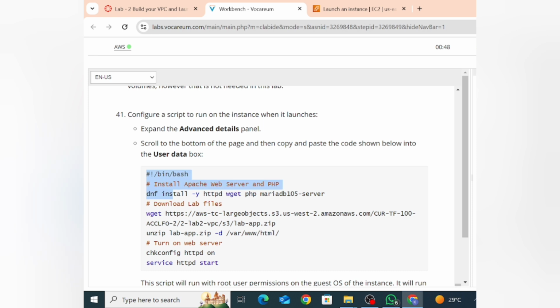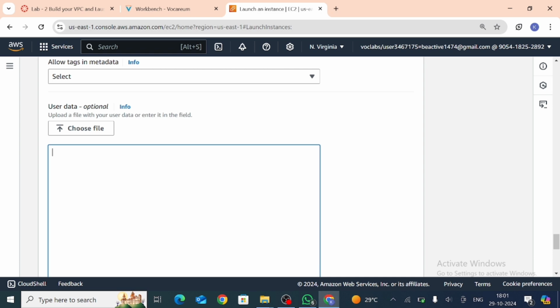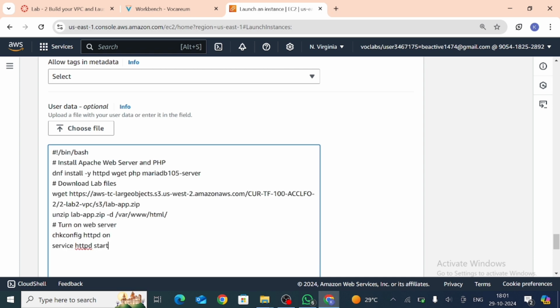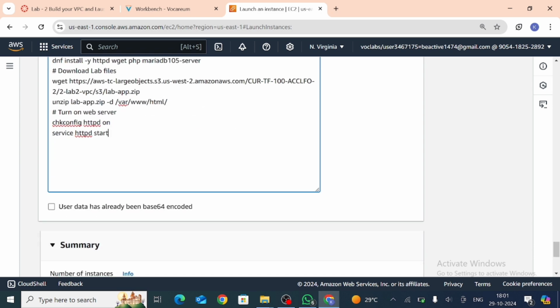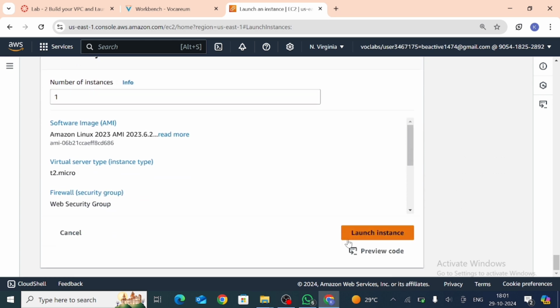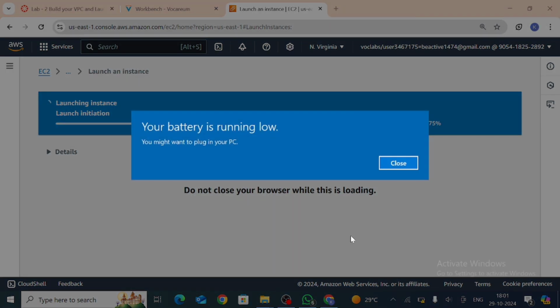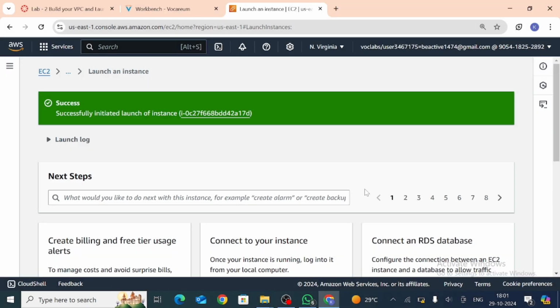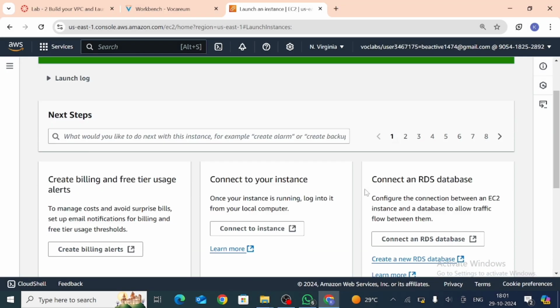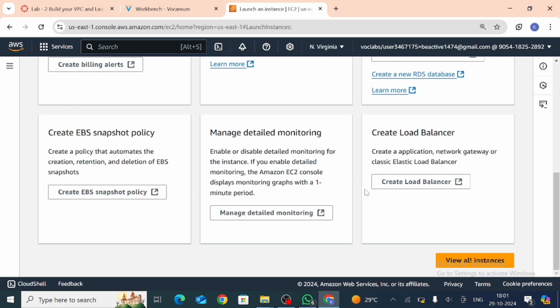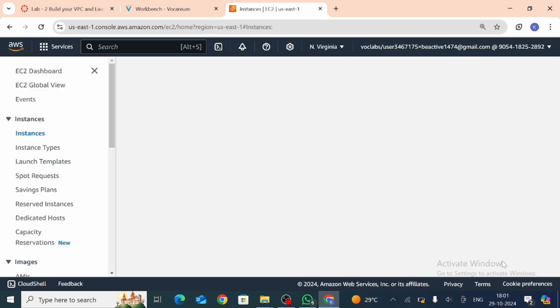So just copy this code, Control C, go back here and paste it, Control V. Now scroll down and launch instance. So here we successfully launched the instance. Now view all the instance.